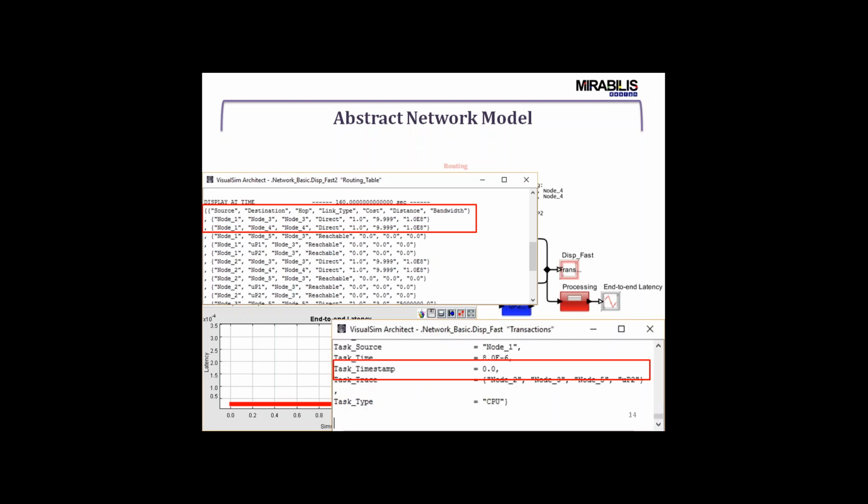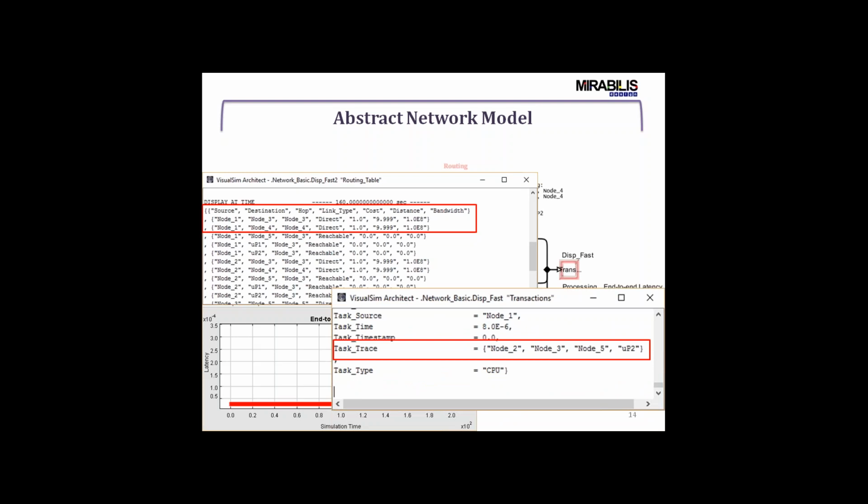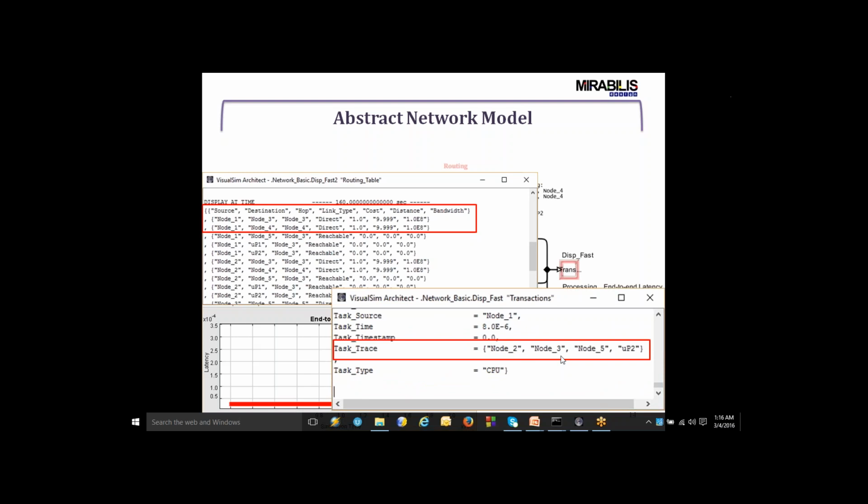As I mentioned before, understanding the tracing details is also very crucial, and in this case we are identifying the tracing details between node 2 and my microprocessor. The communication goes across node 2 to node 3, then node 3 to node 5, and finally it reaches its destination, the microprocessor. This enables you to make sure that all the communications are happening correctly and there is no chance for unpredictability.